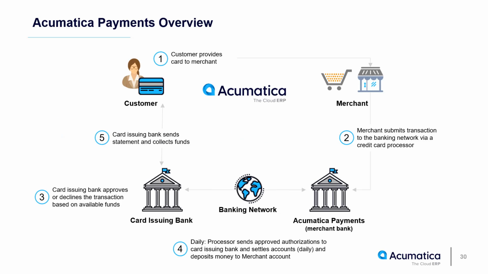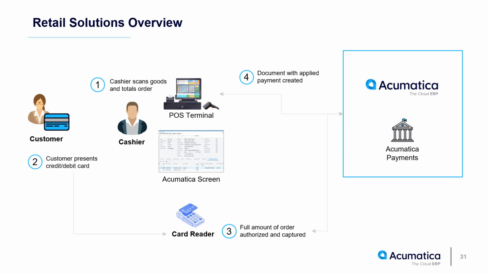Using Acumatica Payments for card-present transactions. Acumatica Payments is an integrated payment solution which makes it easy to collect ACH and credit card payments from your customers. Acumatica Payments acts as your merchant bank, so you can collect payments from customers who use Visa, MasterCard, American Express, Discover, and other bank cards.